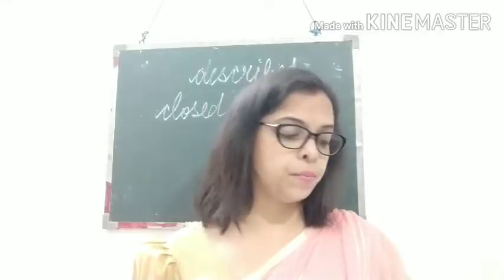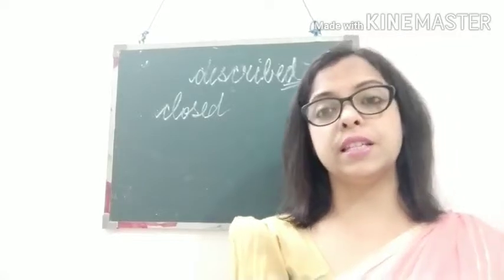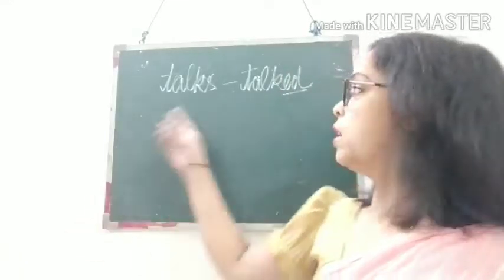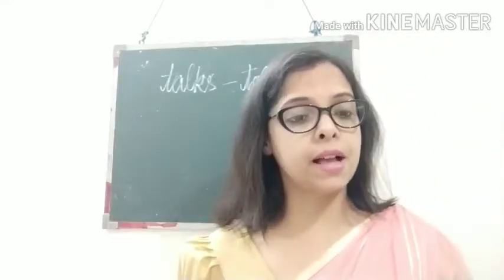Lies becomes lied. Talks, talked. See, talks is in present tense. So what we will do, we will remove S and we will add ED. T-A-L-K-S. Talks. So we just remove this S. T-A-L-K-E-D. Now you add ED to the word and it becomes past tense. Okay. So we remove S and we add ED to the word to make it past tense.